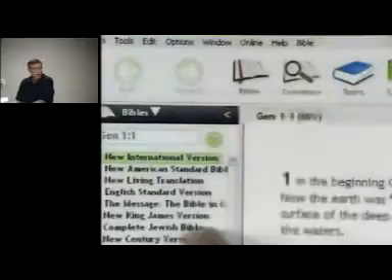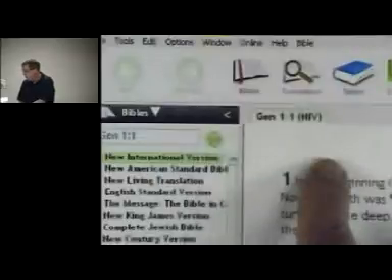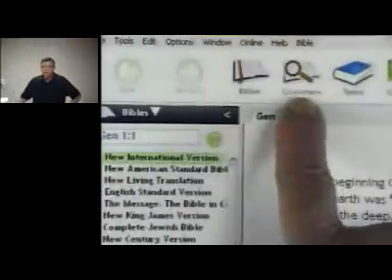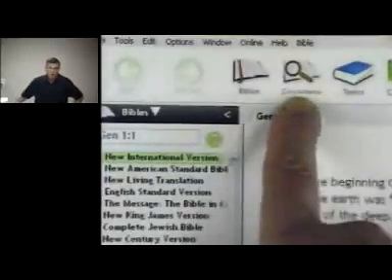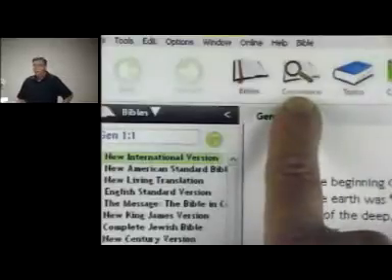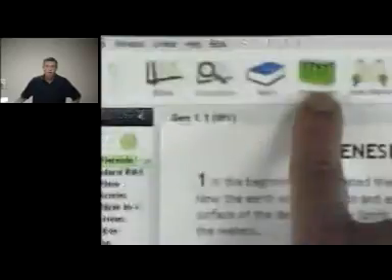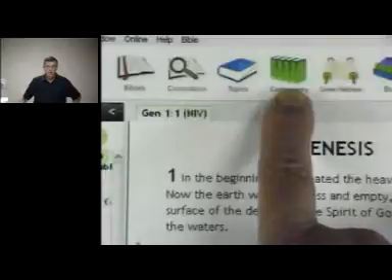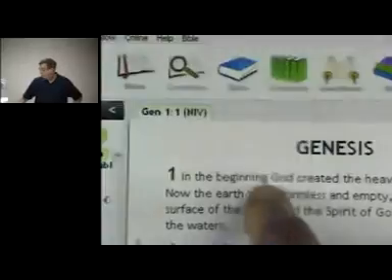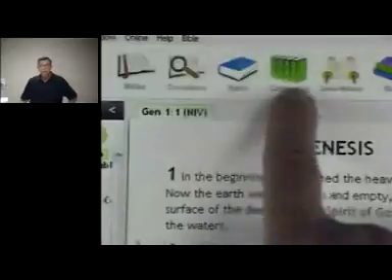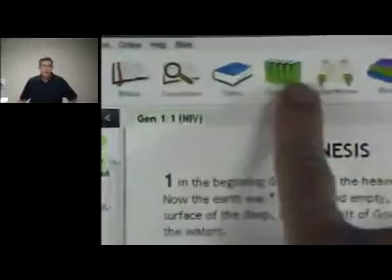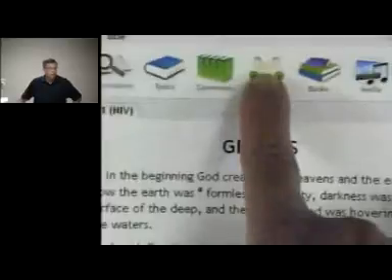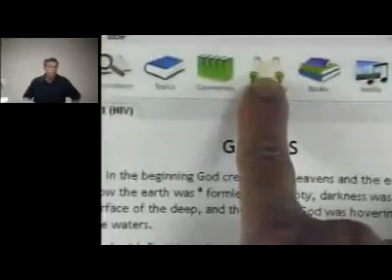And, of course, different translations are different. Disadvantage of that is that many times the same English word will not be the same Greek word, and so you can get kind of confused there. All the commentaries you can ever want are right under that little icon right there. Just click on them. Whatever passage you're looking at, you just click on the commentaries, and you can read commentary after commentary on that passage. If you highlight a word and you want to see what Greek or Hebrew word it is, you click on this right here, and it'll give you the Greek and Hebrew word and the number in Strong's Concordance, so that you can look it up in Strong's Concordance.